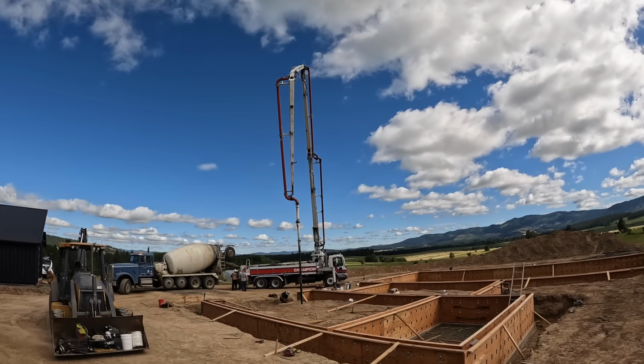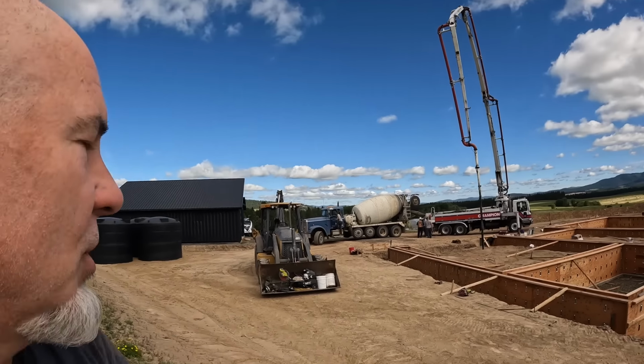And they're going to actually use, I was talking to the foreman last night. He was here really late trying to get everything perfect. And I was telling him that we've used a Sawzall without a blade on the walls just to kind of vibrate a little bit, because when you put a vibrator down into a wall like that, what happens is the aggregate goes to the bottom, and you don't really want that. You want that to stay floating within the wall to give it strength.